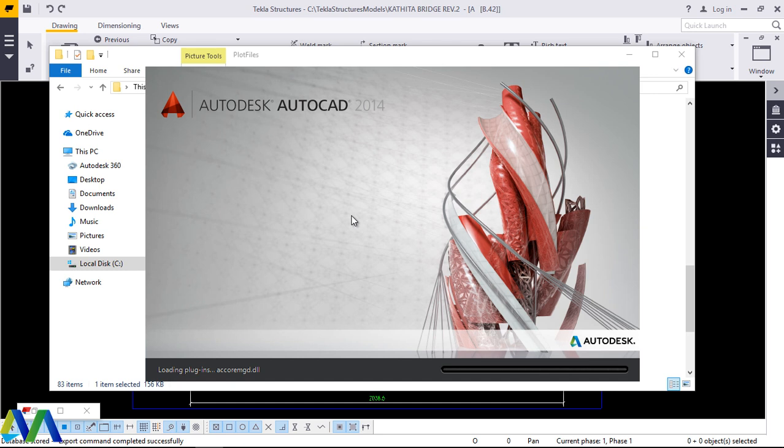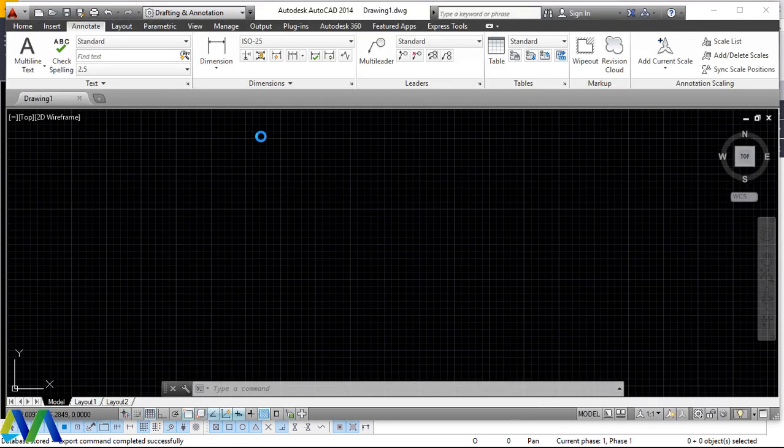Now, you find some people are more comfortable in manipulating their drawings and customizing, putting what they want in AutoCAD. Or if you want to convert it into AutoCAD and share it with somebody who is not familiar with TEKLA structures, this is the best way. Do all the drawings and convert or export them to AutoCAD for you to be able to share it with everyone who is conversant with AutoCAD and not familiar with TEKLA structures. This is what you do.